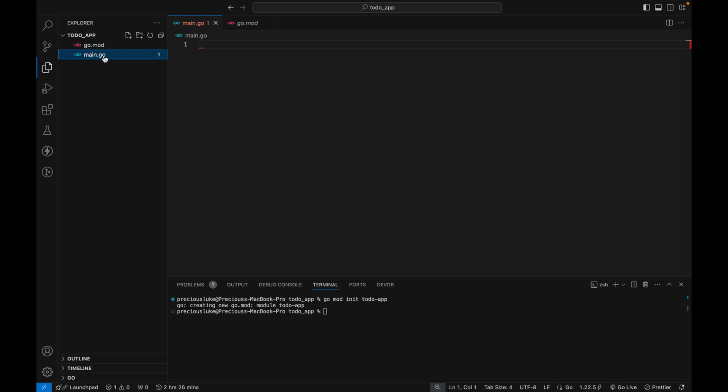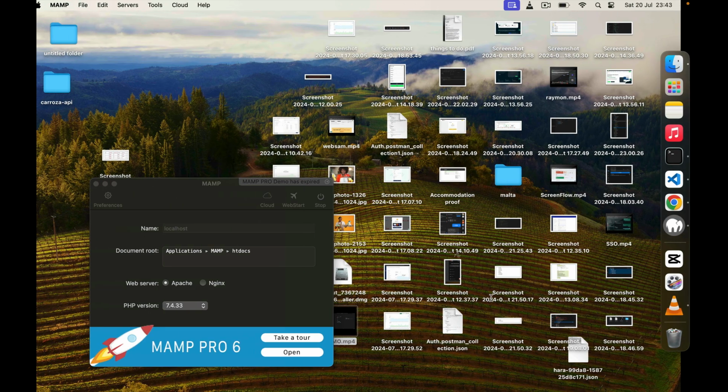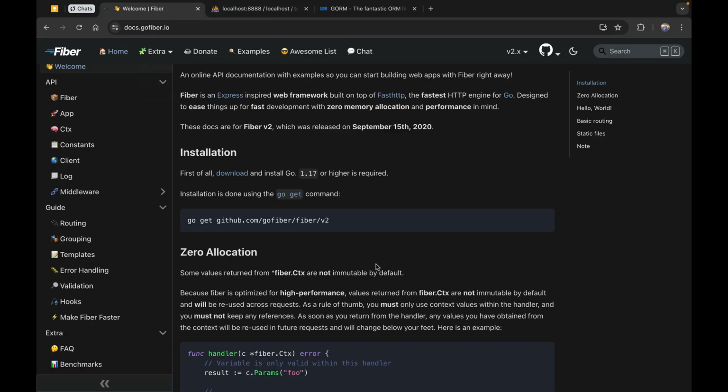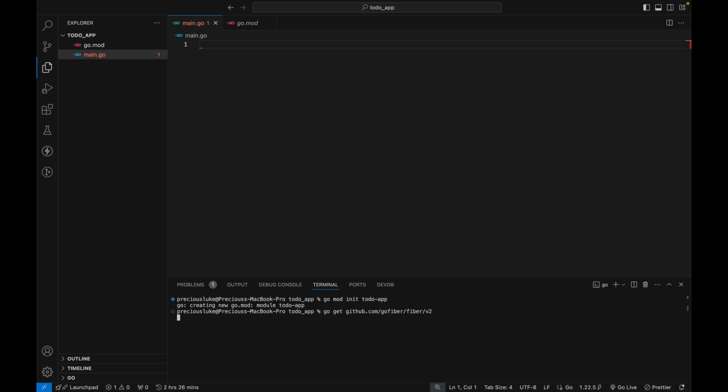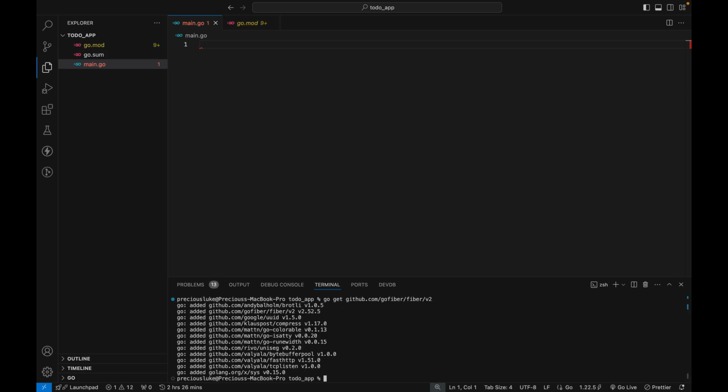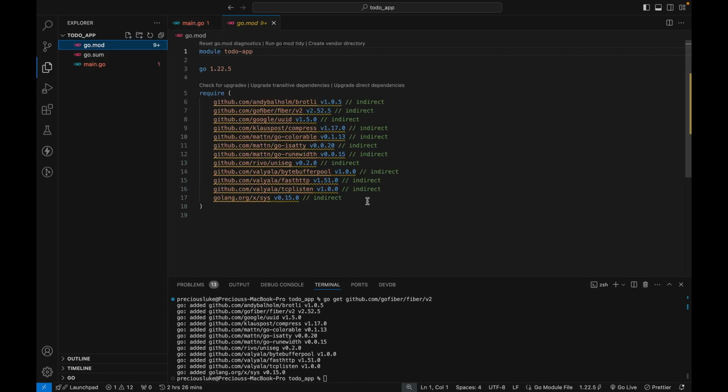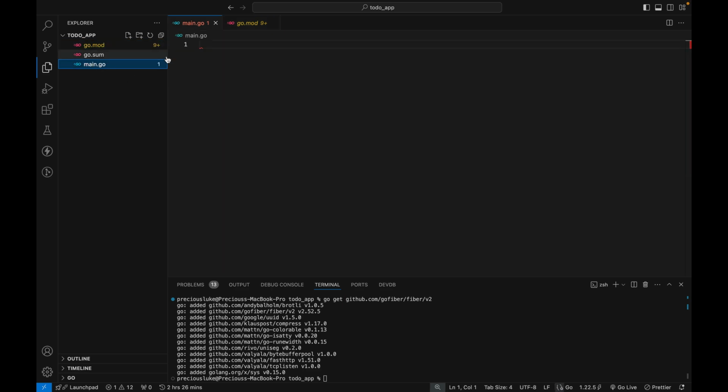So first off, we're going to install GoFiber, and I had already done that before. Let's just go on the browser and pick it up. This is how to do that. I'll run it here. Once you've done so, it has installed. You can confirm that here. Just like in package.json, there are other packages that GoFiber depends upon. That is why it has imported so many packages onto this go.mod file. But not to worry, let's just get started.